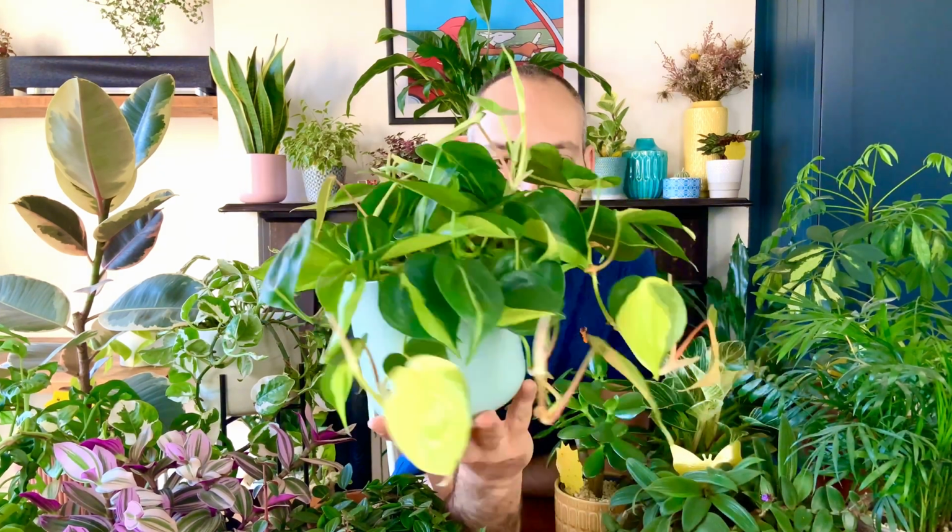Also with this plant, it's really easy to care for. You just kind of stick it in a bright spot, water it every once in a while, and it kind of does its thing. I've not noticed any brown edges on the leaves, so it doesn't suffer from a lack of humidity, unlike a Calathea. This plant is also relatively easy to propagate from. So there's a couple of nice long stems there that I think I'll be looking to propagate and get a couple of extra plants from.